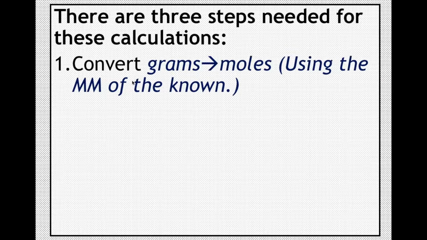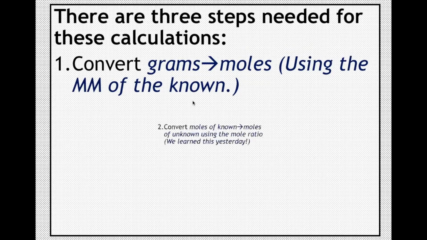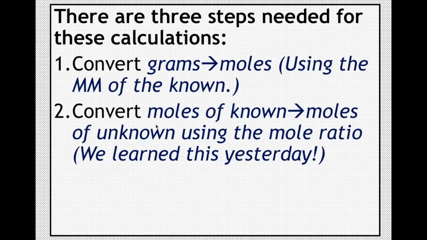So first, we need to convert grams to moles. We're given grams, we need to convert it to moles. We know how to do that. We just use the molar mass of the known, so that's easy. And then we need to convert the moles of the known, what we know, to the moles of the unknown. Okay, so that's what we did yesterday.